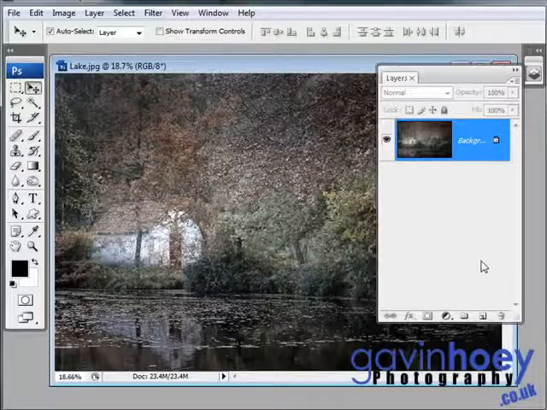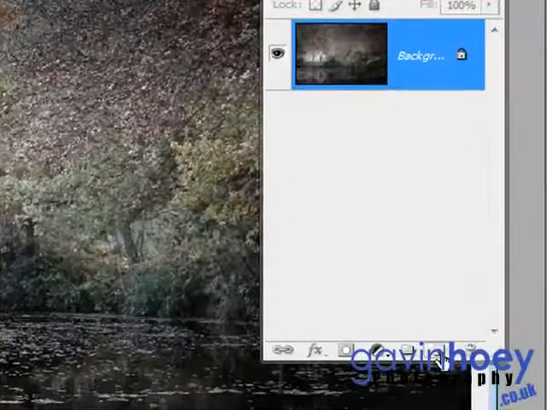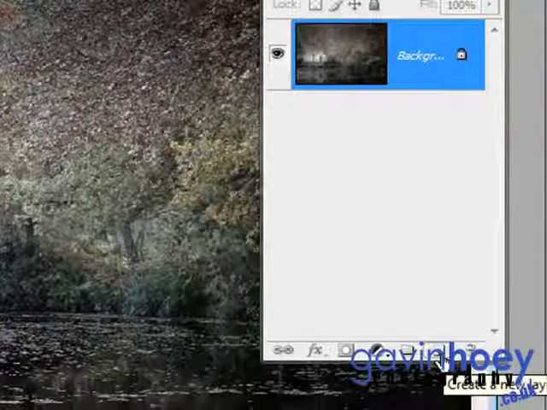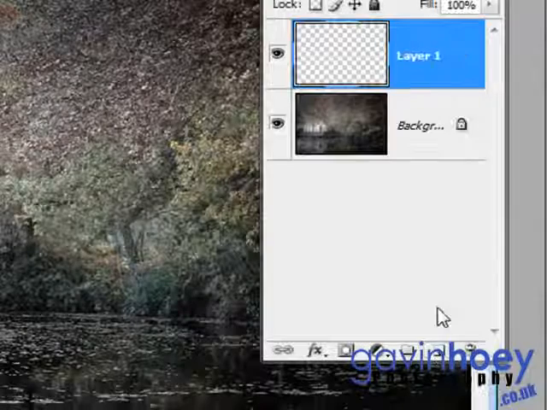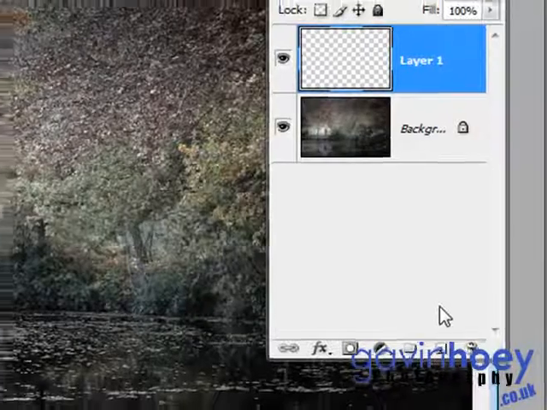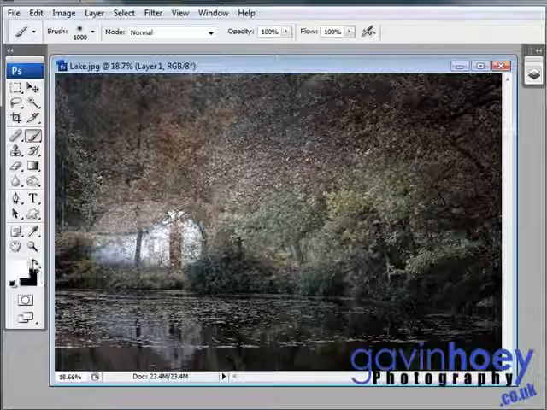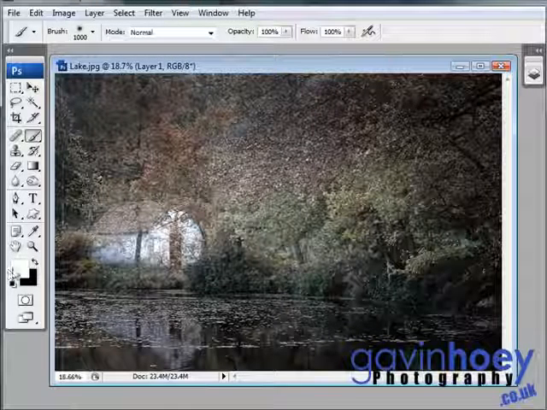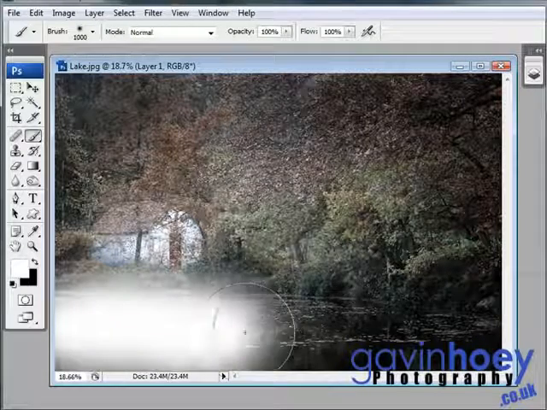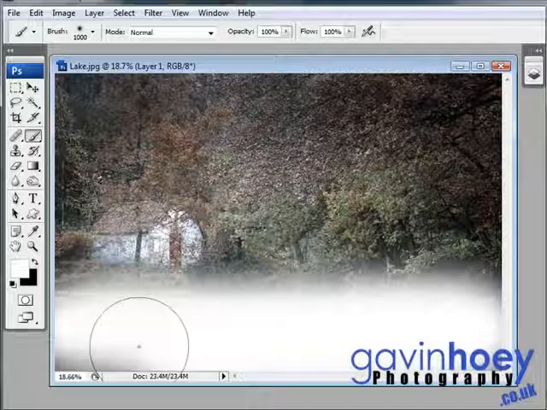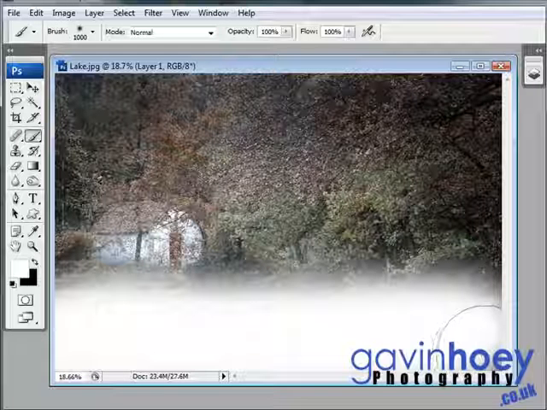I'm going to put the mist on its own separate layer. So I'm going to click the new layer icon, which is down here, the thing that looks like a folded piece of paper. Click that and you'll get a new empty layer. Now let's get the paintbrush and I'm going to set my foreground colour to white because that's the misty colour, and then using a nice big soft brush I'm just going to paint along the lower part of the picture where the lake is, just to give that feeling of mist, except it's rather a bit too heavy. It's more like snow than mist.